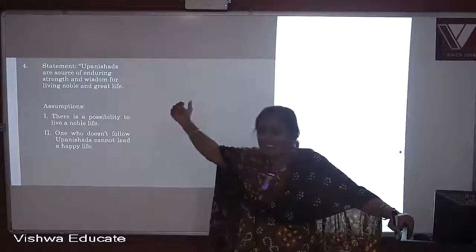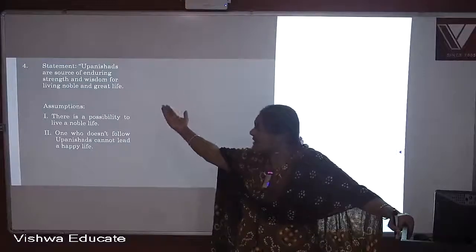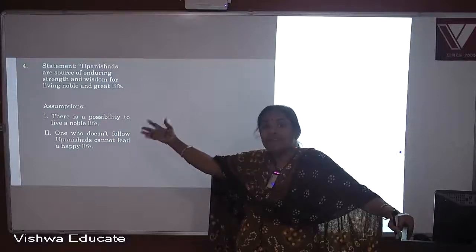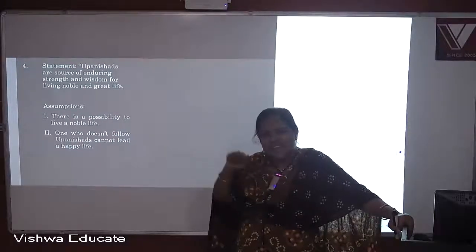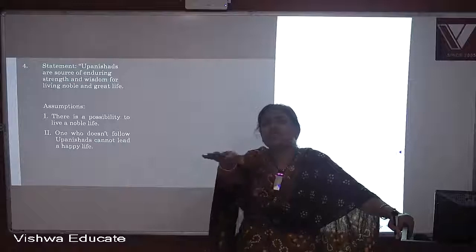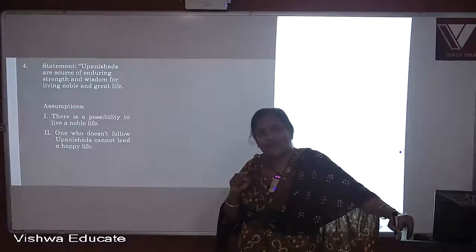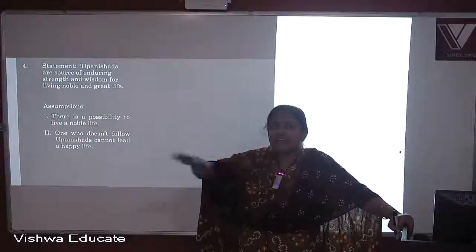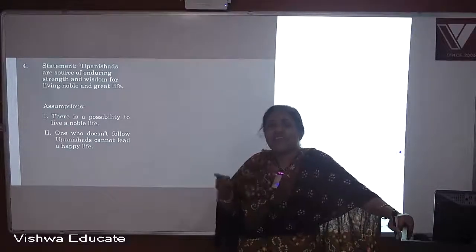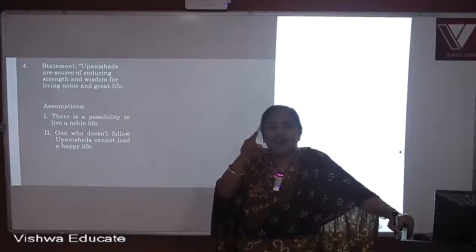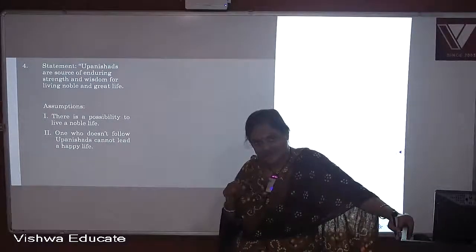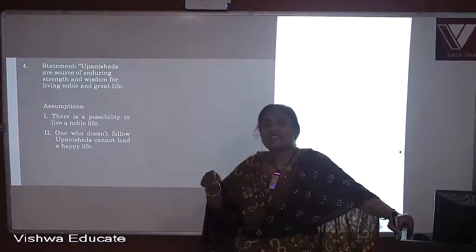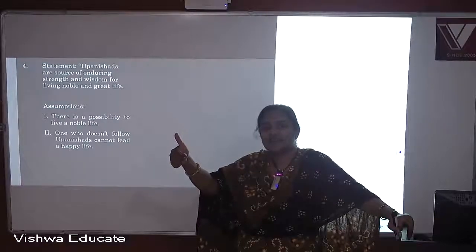Clearly given, Upanishads give us strength and wisdom. That strength and wisdom make us lead a noble life. That means there is a possibility to lead a noble life. So, when you are negating, there is no possibility, it's not matching with the statement. So, negation did not match with the statement. When negation does not match, that means the given assumption is right.